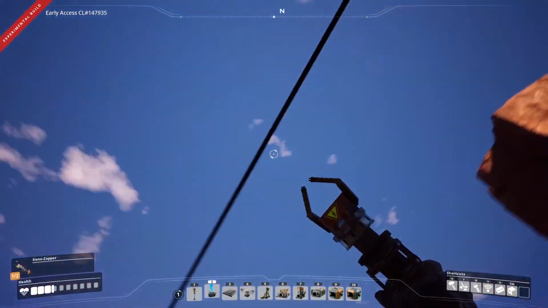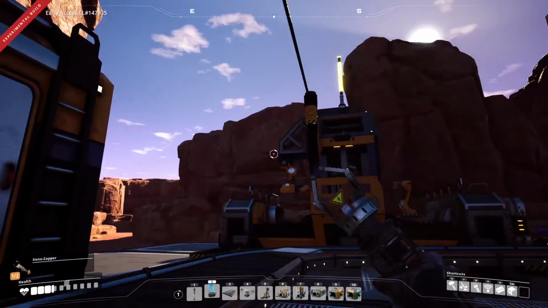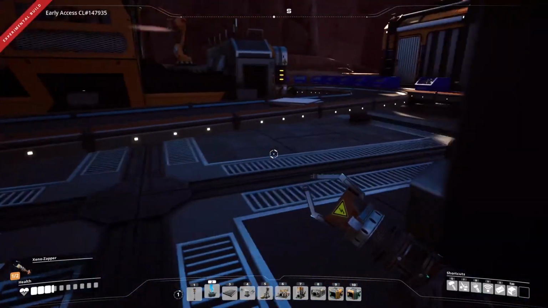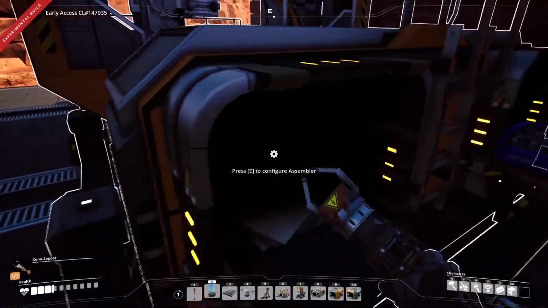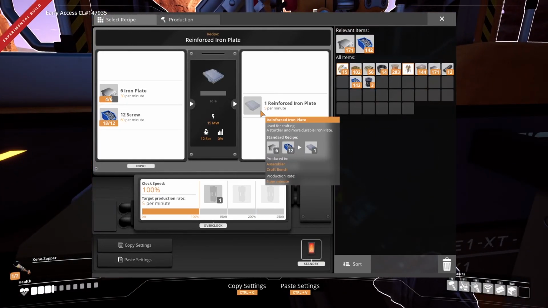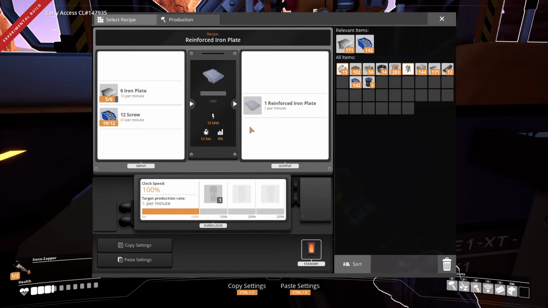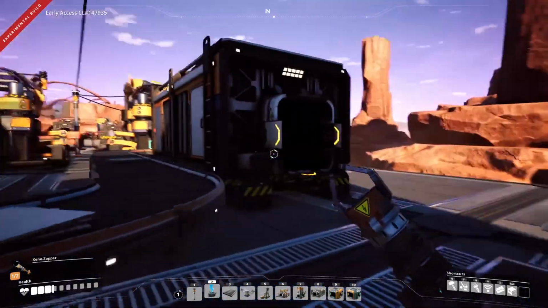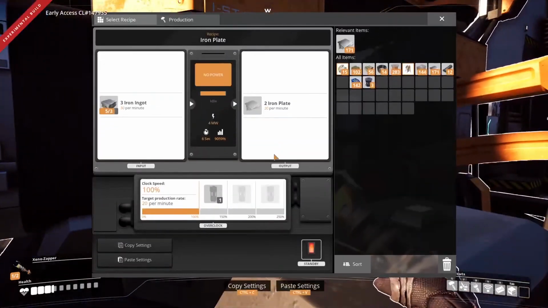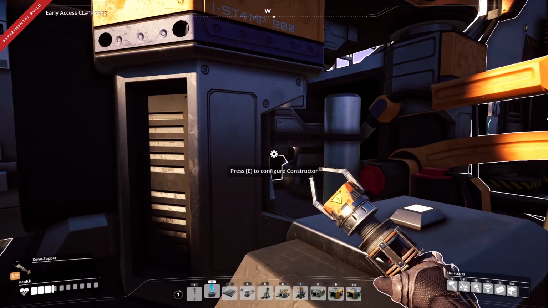You know what? I feel like that's in a perfectly straight line. No, it's definitely not. For a second I thought it was though, and I was like, wow, what? Happy chances? I don't know. Perfect. We are making reinforced plates. I don't know what their stack size is, but I don't think we're going to need to worry about that yet. So this burns 60 screws per minute. We're only making 60 screws per minute, and this burns 30 plates per minute. So, 30 in here. Let's see. This only makes 20 plates per minute. Oh, that's a problem.